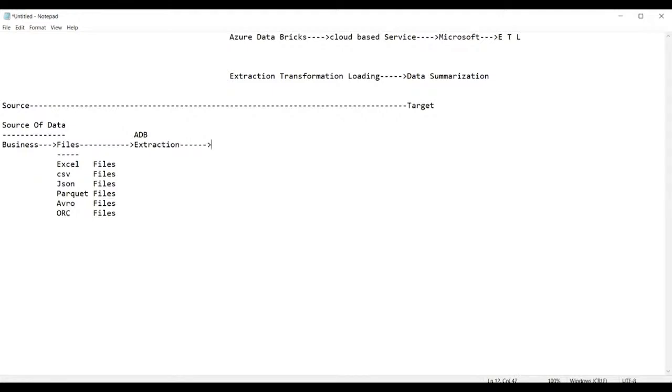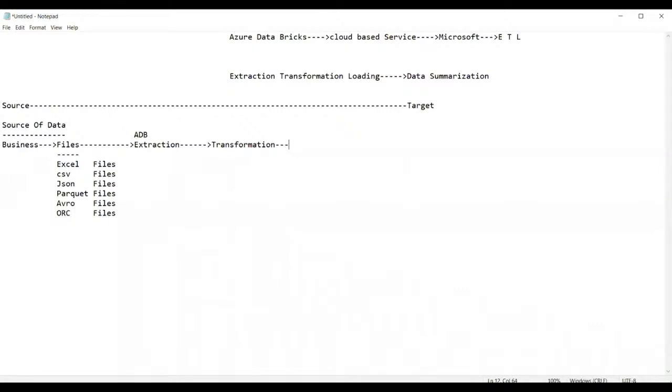Then next, what is the process you have? The next level of processing is what? Transformation. Transformation is based on the requirement of the customer: you're going to change the format of the data, change the structure of the data, design a new structure of the data. This is called transformation.